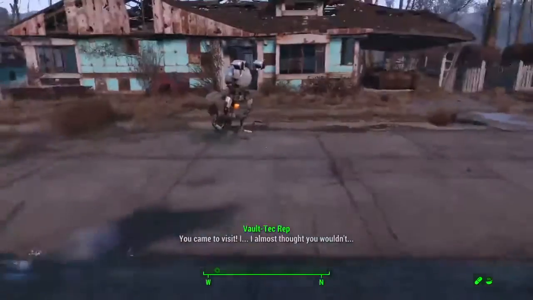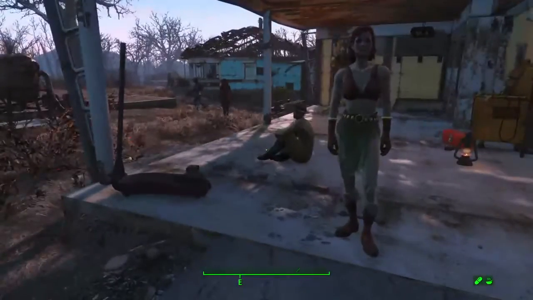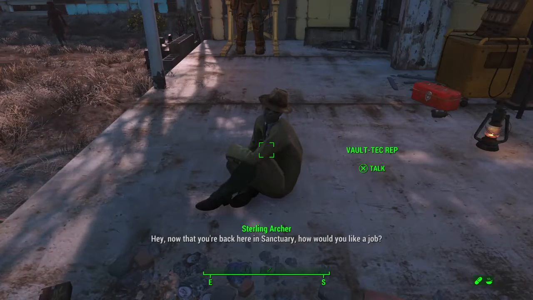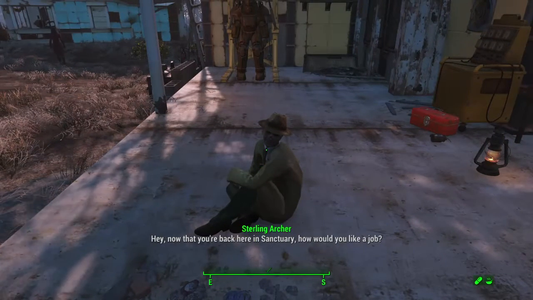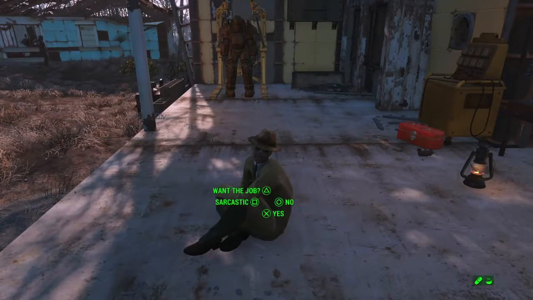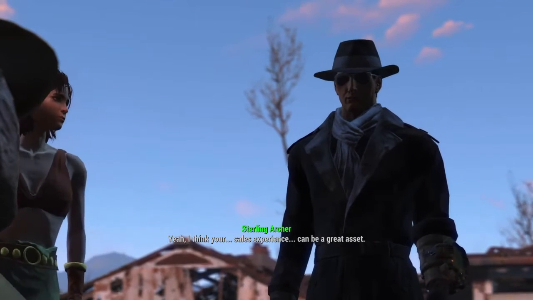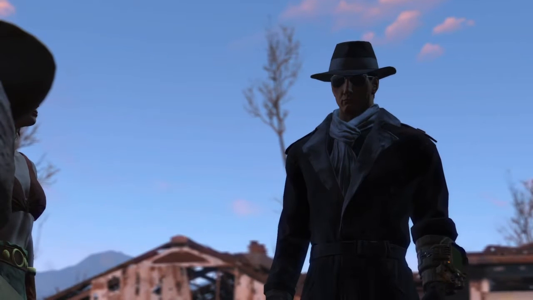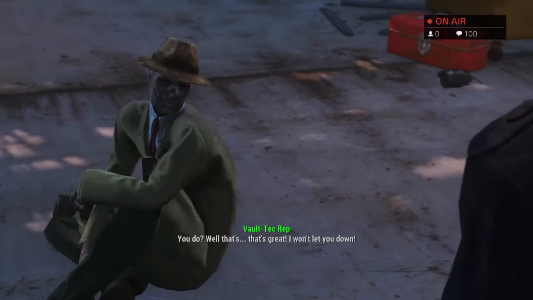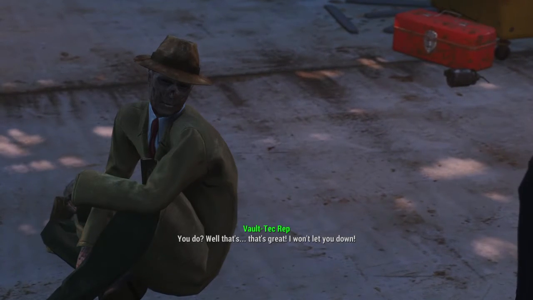You came to visit. I almost thought you wouldn't. Hey, the Vault-Tec guy made it here. How's it doing, buddy? Hey, now that you're back here in Sanctuary, how would you like a job? A job? For me? Really? Yes, really. I think your sales experience can be a great asset. There we go. Well, that's great. I won't let you down.